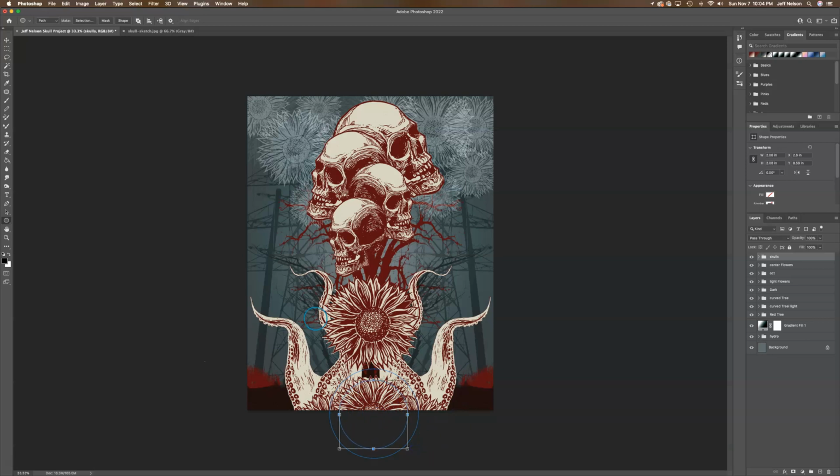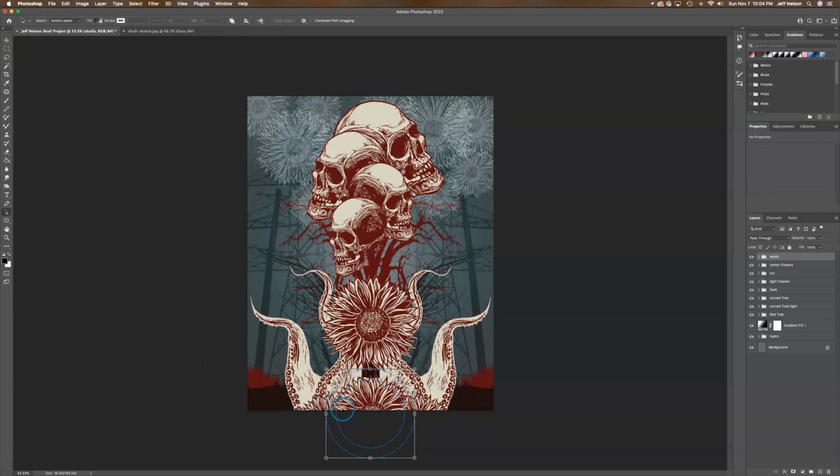Right, and it's not perfect, and that's okay, because with vector shapes, I can actually click and drag. Sorry, I'm going to go to my black arrow, click and drag, so I can select both of those shapes. And I'm going to go up to my alignment. So I'm going to center vertically, center horizontally. Oops, sorry. I noticed that it jumped really quick. That's because I'm on canvas. I need to switch to selection, so that it centers to the selection that I'm on. So center vertically, center horizontally, and now it is good to go.